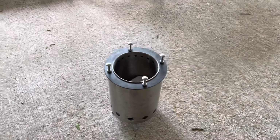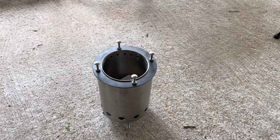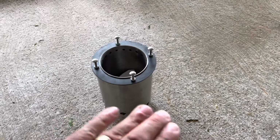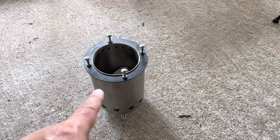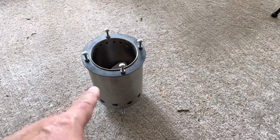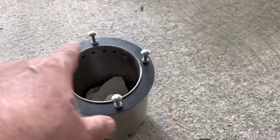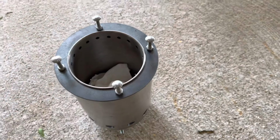In the off-grid cooking playlist or the wood gas cooking playlist, there are plenty of videos of me cooking on wood gas stoves just like this. So I'm going to light this, and I'll show you when the blue flames start coming in around here. That's when it's the most interesting.